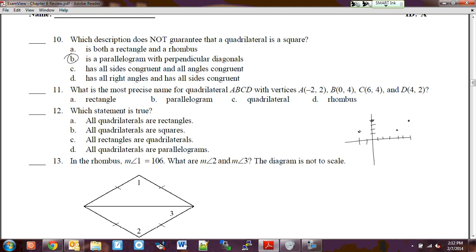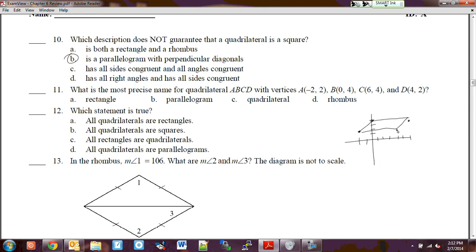All right, now, so here, that's terrible connecting the dots. All right, so here's our parallelogram, or quadrilateral, sorry. Now, there's a couple things we can do here. We can look through it and kind of reason through this and get our answer, or we can use our slope formula and our distance formula and things like that to get our answers. Let's try to reason through it first and see if we can get our answers.